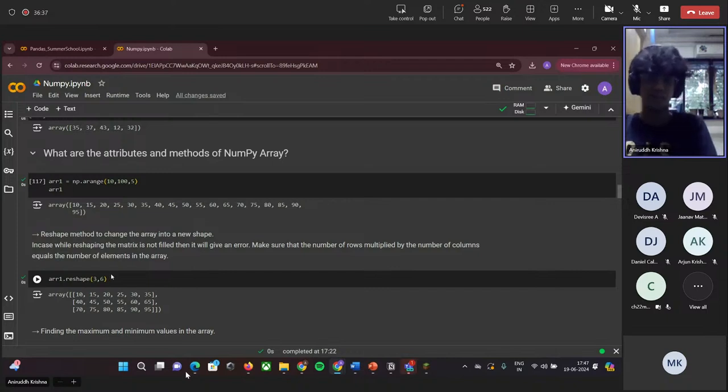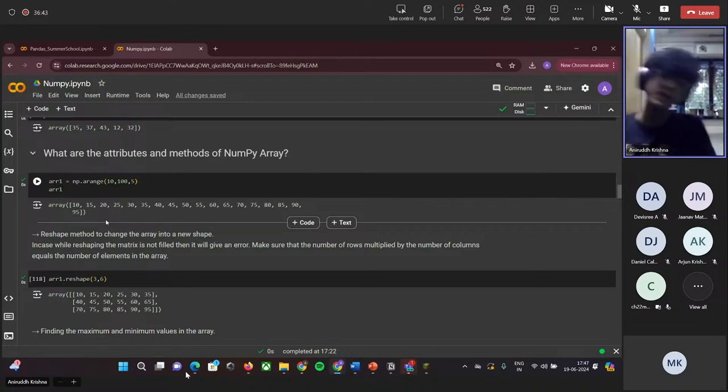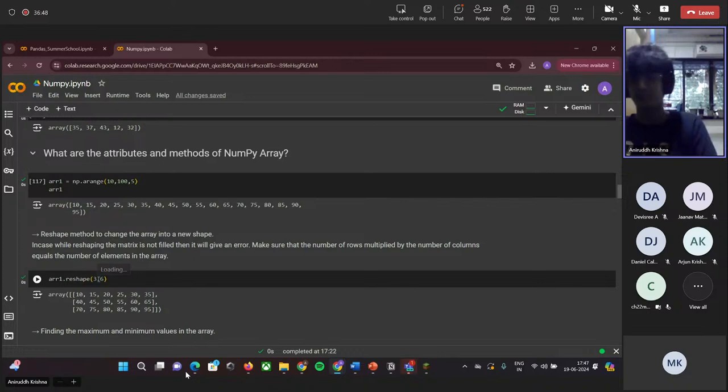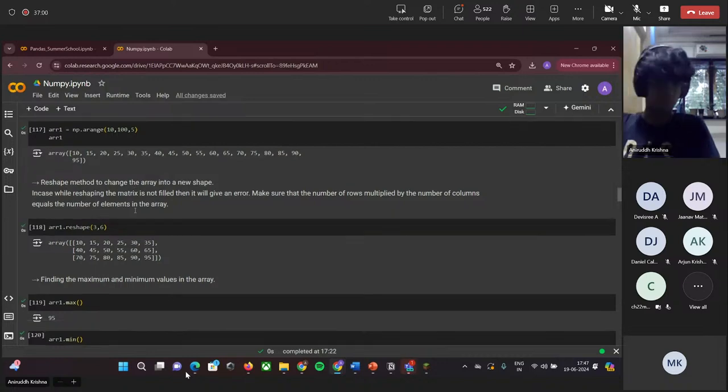For example, 3 and 6, 9 and 2, and so on. Because suppose you give 5 and 5 or 5 and 4 as the rows and columns. The matrix would have a total of 20 values for 5 and 4, but then you only have 18. So we cannot have 2 missing values in our matrix. Hence you would get an error.